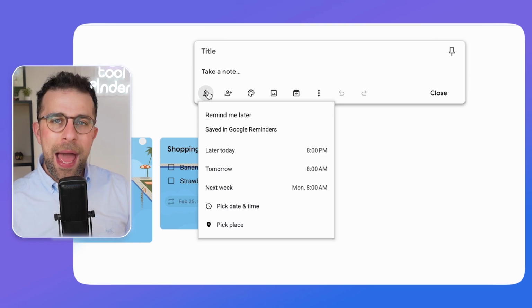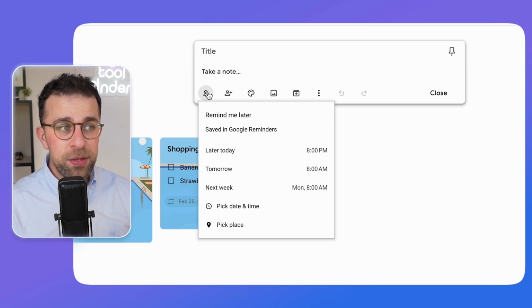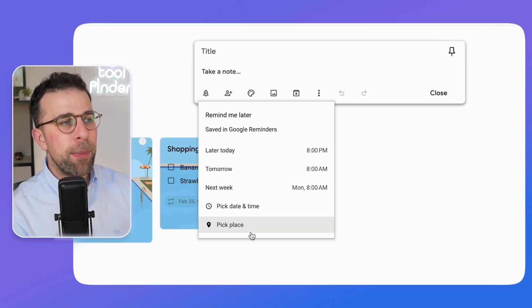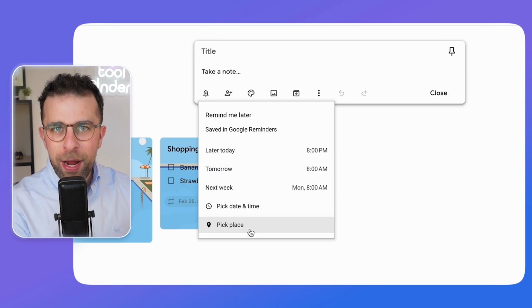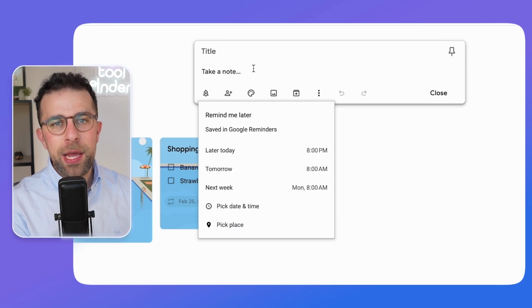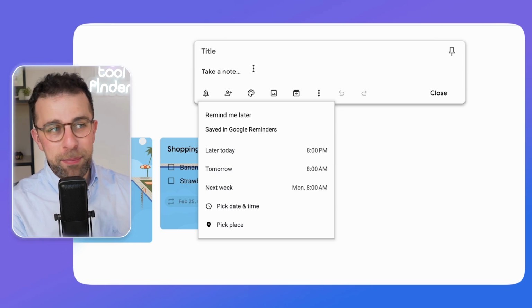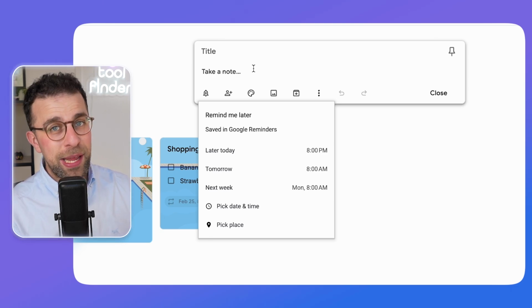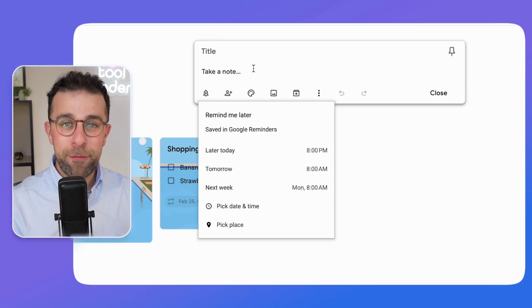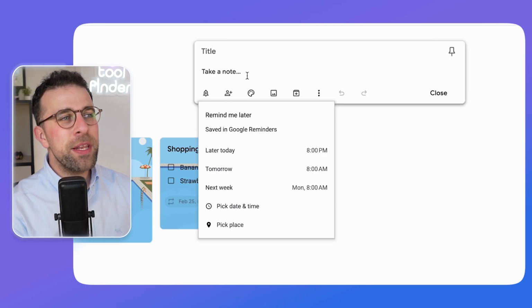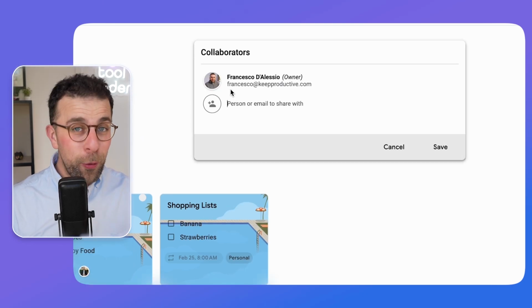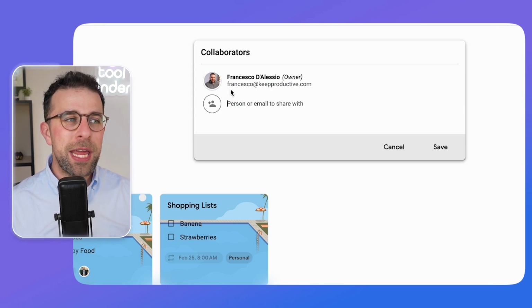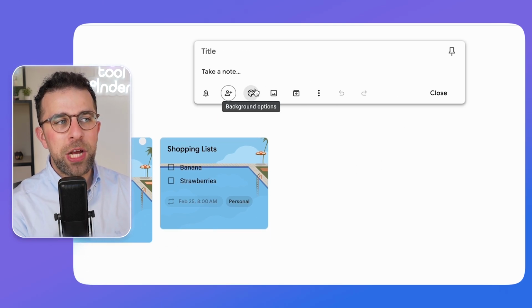You can pick a time and a date or use some of the preset snoozes, which is basically a reminder, or you can pick a place and choose a location so that when you arrive there, it nudges you. So for example, if I go to the shop, then it nudges me that I need to pick up these routine items. It could be hypothetically milk, bread, and some steak. But the idea behind it is so that I never forget and my wife is not angry. Perfect, right? Now, the other benefit to this is you can add your wife or your partner or whoever you are working with, you can email access to that account. And this is great because it'll appear in their account, allowing you to collaborate on a certain note. So very much a great way to get started.